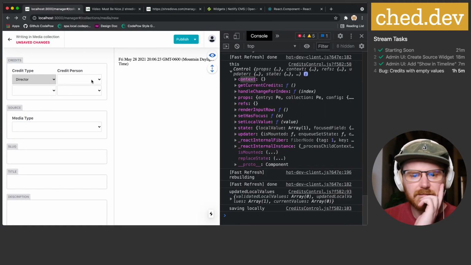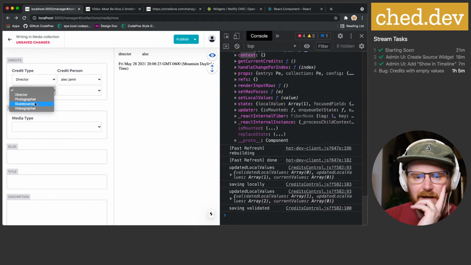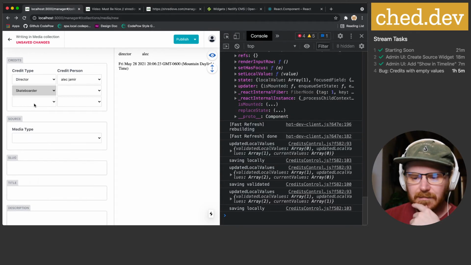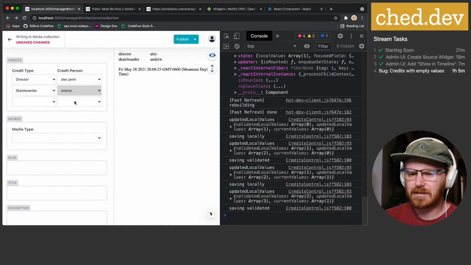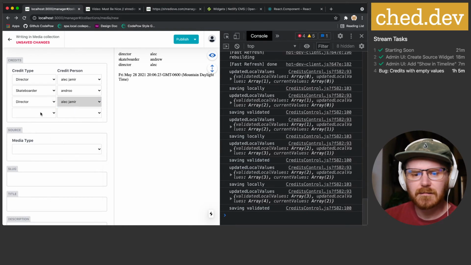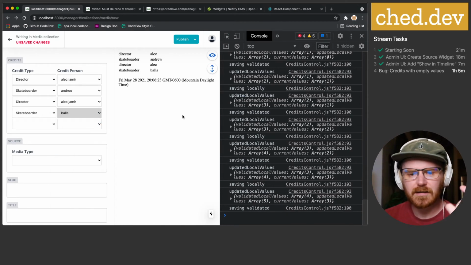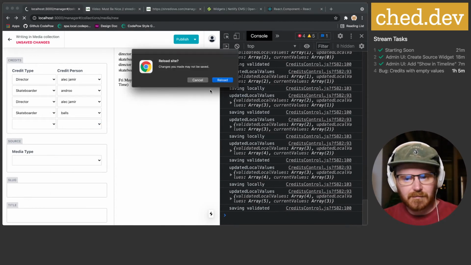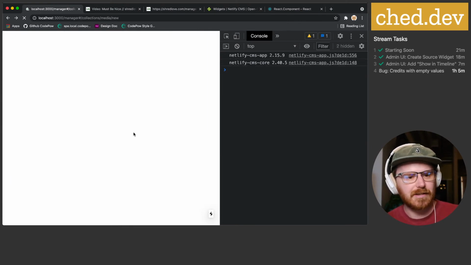Let me try it again to remember where we're at. So that updated. See how we have the new data over here? And then I go back and I try to change it. And it works? What did I do? It's working. Is it just because I picked the same one? No. Okay, now I'm starting to think my code just didn't refresh correctly. I don't know if I changed anything.